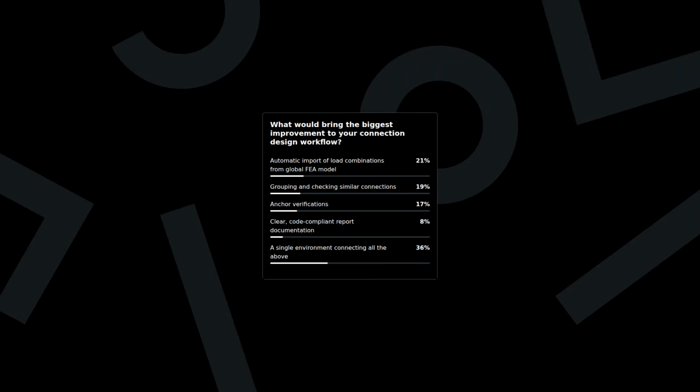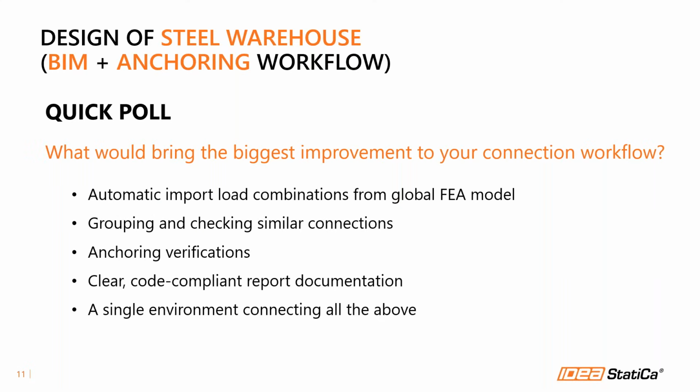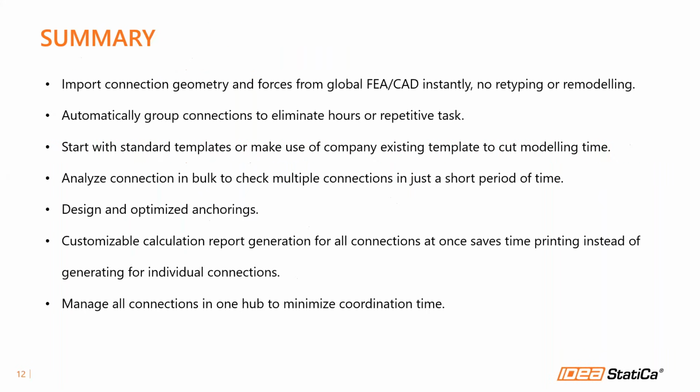So I'm going to hide the poll right now. And I just want to go back to my slides and give you a summary of what we have discussed here. So in Checkbot, you can import connection geometry and forces from your global FEA or CAD model. You can instantly do that, so you don't need to retype or remodel it.